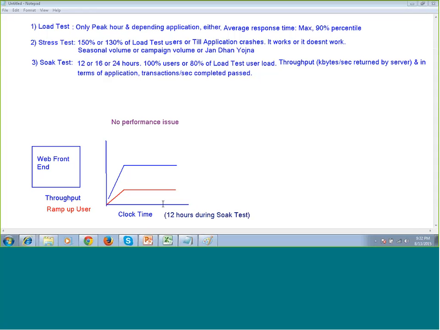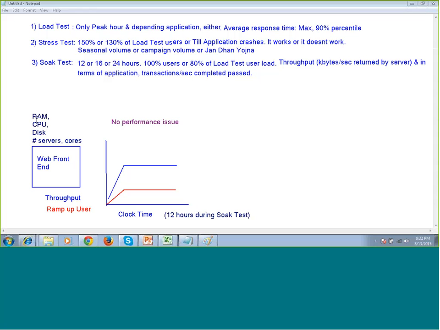Now, what difference does it make? I was going to cover that the web front end has different hardware, like we discussed yesterday: maybe RAM and CPU and disk and any other parameter, the number of servers or cores as well.